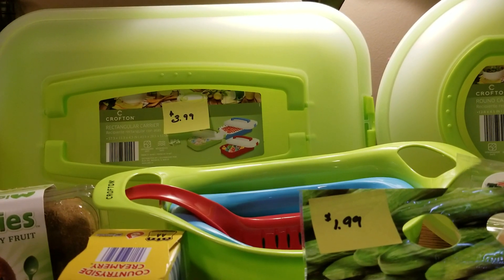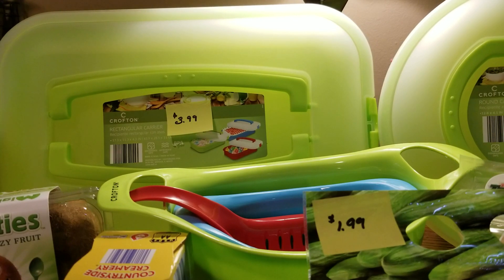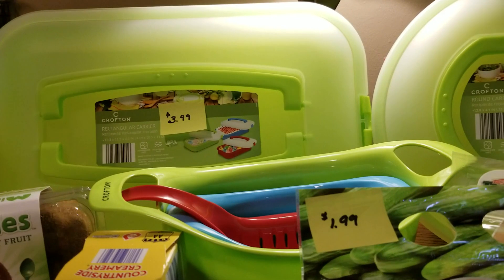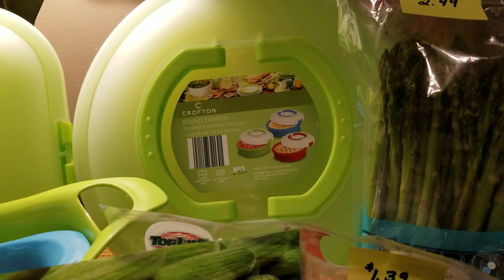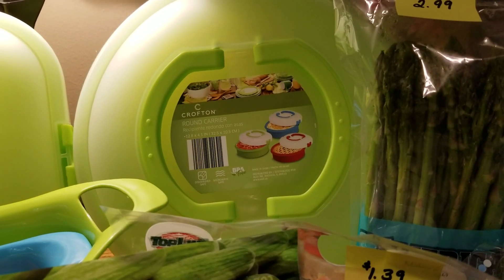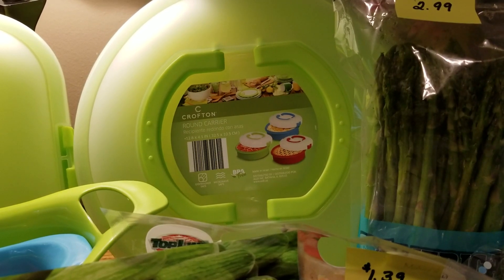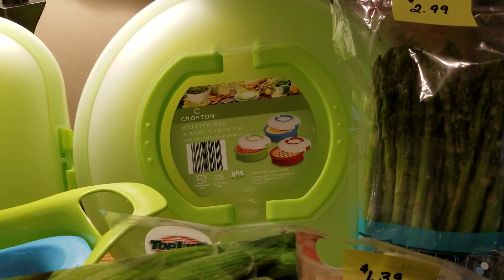I really don't use things when I put them in the drawer, so this is kind of a mind game I'm playing with myself to make sure I pull things out and use everything I purchase. I did get the round container as well. I'm actually going to make a big huge salad every single week at the beginning of the week and keep it in the fridge, so I'm grabbing salad instead of junk food.